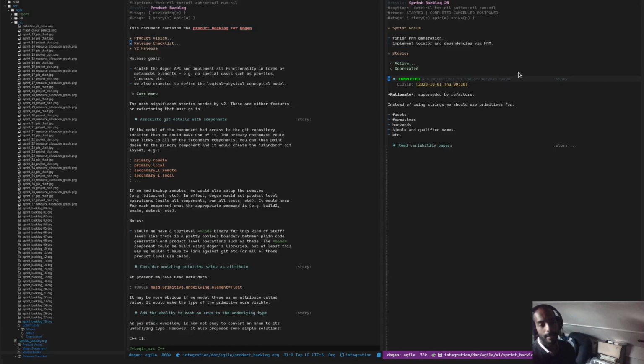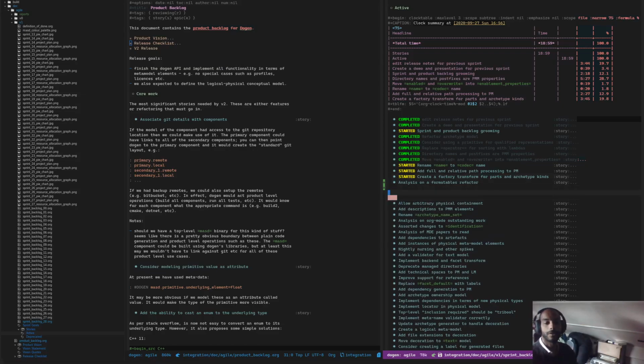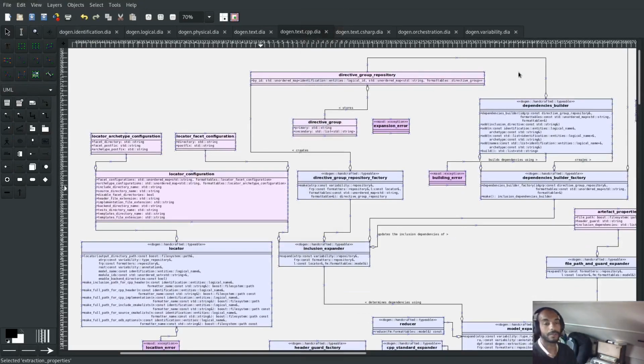So with all of that in mind, what we're going to do now is take a bit of a detour. I know we've taken a few detours, but this is a detour that I think is going to help us. Instead of focusing on where we were, which was more metamodel work, trying to resolve the problems with the path, we're going to introduce a story this sprint, which is going to give us a path forward to put all the elements of these models in the right places.